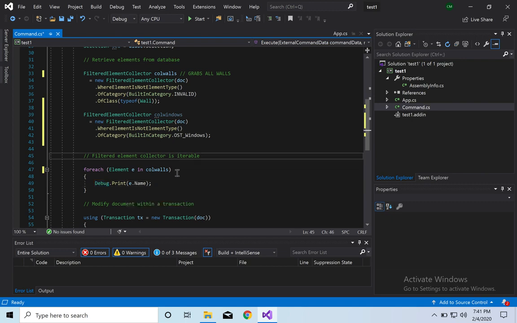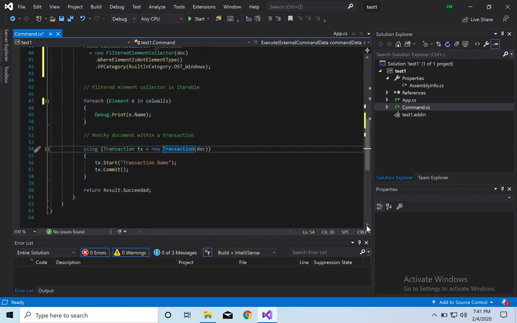Okay, using transaction. Every action in Revit is a transaction. Everything from sync to draw wall to insert window is considered a transaction. When the transaction starts and when it's committed, what happens in that space is going to be your transaction. So you just commit a transaction every time you click a button or do any action in Revit.